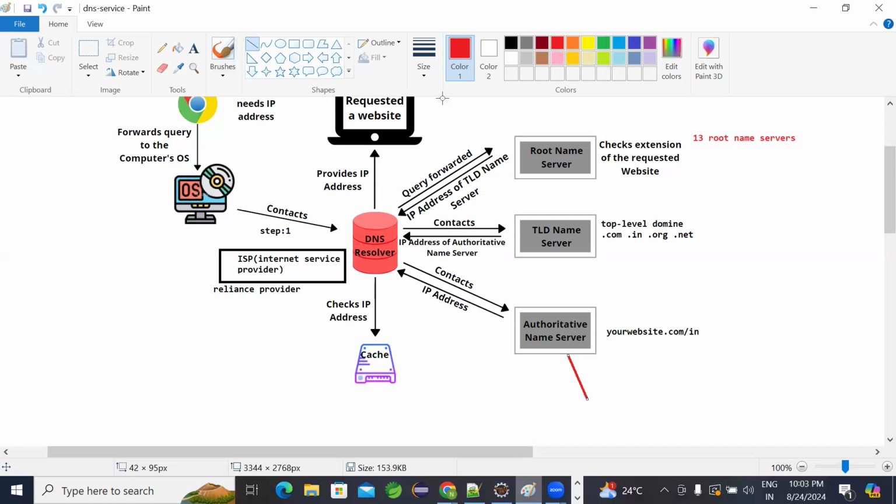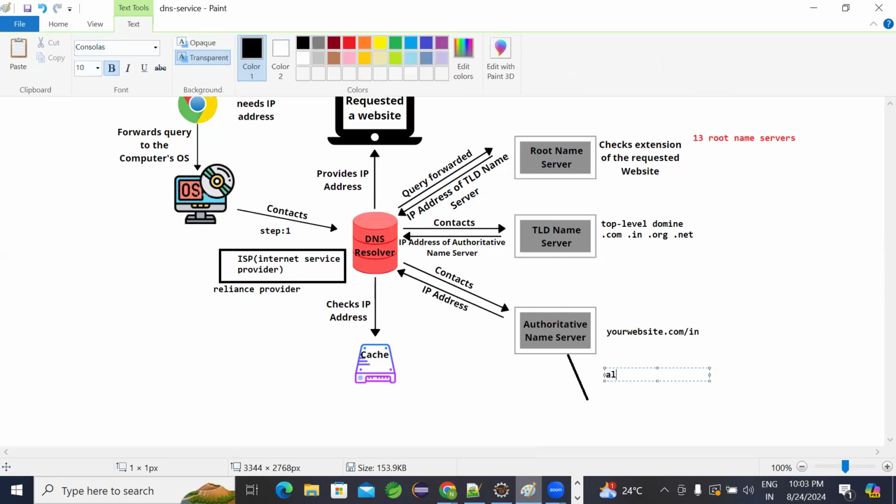Sir, this is my first request, and I haven't made any request to my website yet. It's okay. Even for a first request, they will search for your website and register it here in the authority name server. Here, all your websites' IPs are stored.